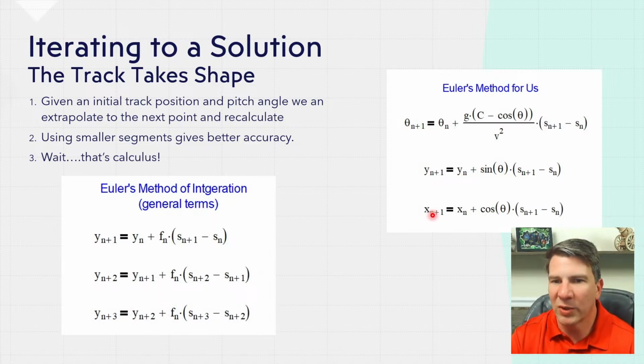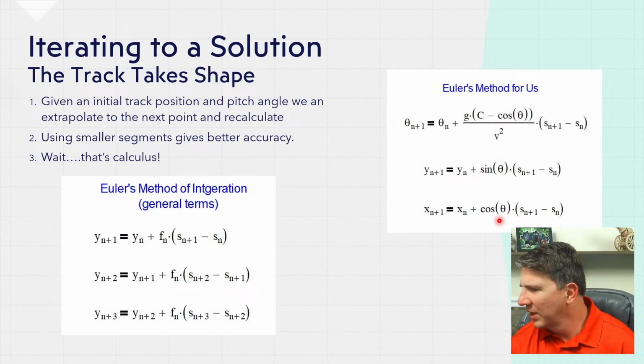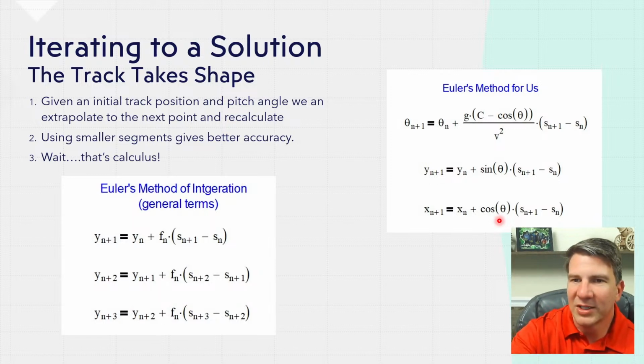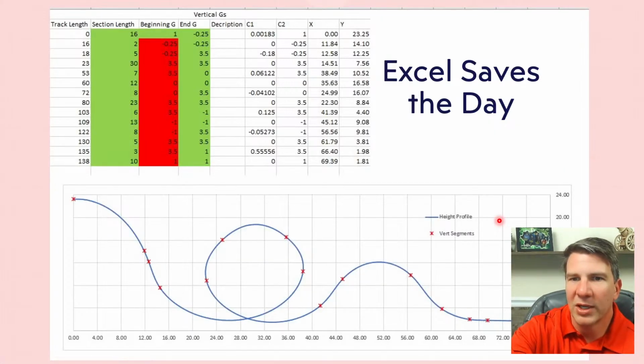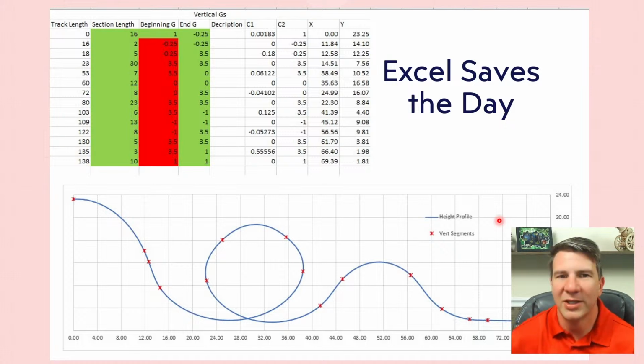At this point, we can now get to our x and y coordinates, x being lengthwise and y being vertical. We can calculate the length of our hypotenuse, this 1 inch increment, times the sine of the angle, which will give us our vertical dimension. And the cosine here will give us our horizontal dimension. I know, right? Akash is saying, woo! All right. Pretty cool, huh? All right, so calm down, everybody. Excel saves the day.